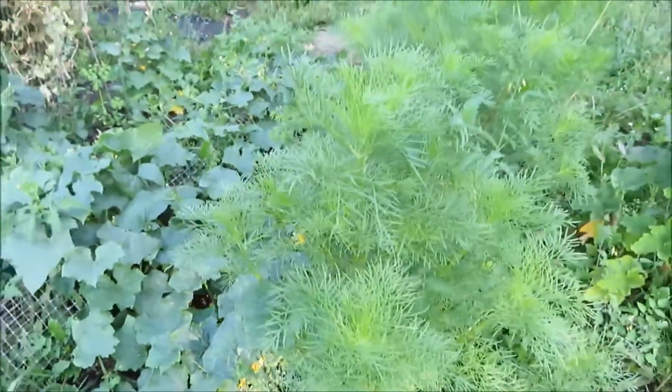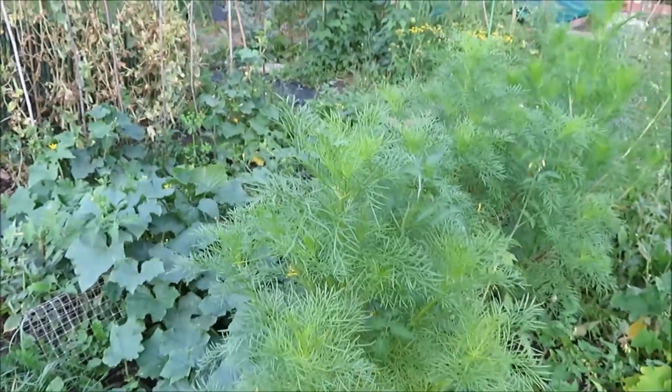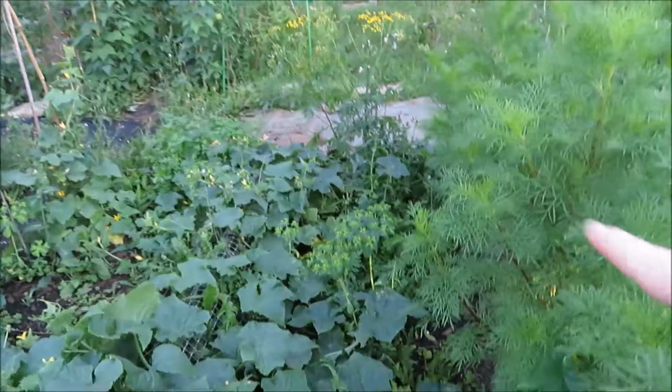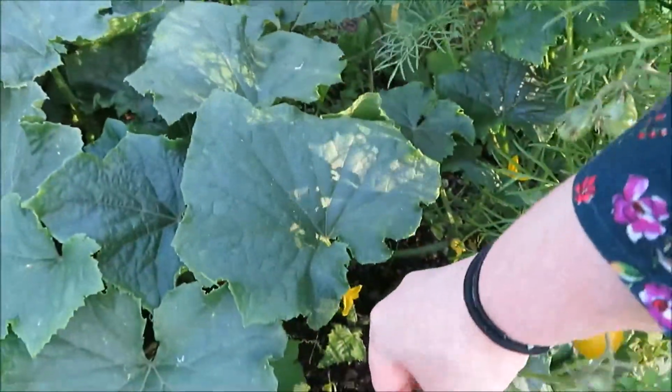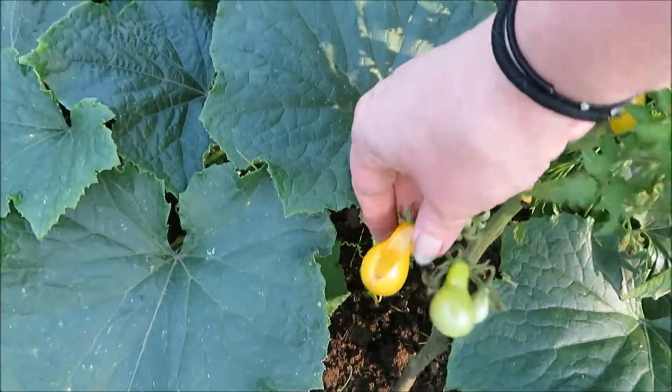Underneath the row of cosmos, now I said I wanted to put more flowers around the plot this year, and that's what I've done. I've got rows of flowers in different places, and there's a tansy herb just there. We have another tomato plant. Oh no, it's split. So this is yellow pear. I'll just take that off. As you may know, for 25 years I couldn't eat tomatoes because of the thick-skinned varieties that they sell in the store that are always sprayed with fungicides and pesticides and all that, and I'm allergic to that.